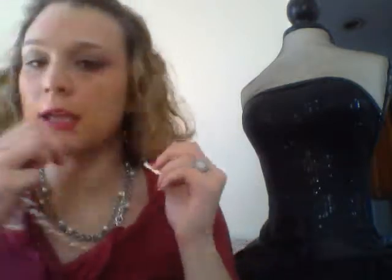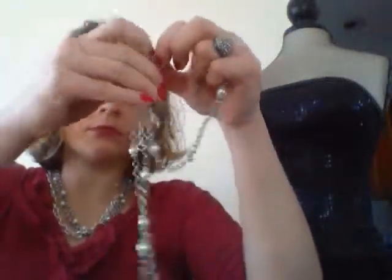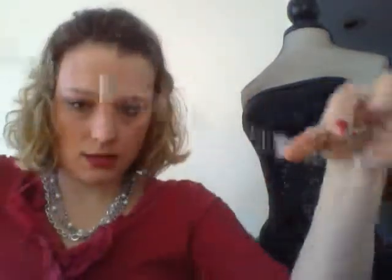I'm actually going to do the statement look on myself today. So I'm just going to do a double, like I just showed you. I'm going to hook in this lovely piece — you can pick any piece you want in our collection. Basically, you're just going to layer into a beautiful statement piece. This is another Sorrento Silver, also available in gold. This has an extender on it, and I'm just going to adjust it according to my neckline, just like that. So you've got a beautiful, fun statement piece.